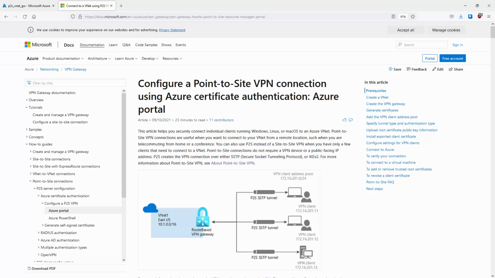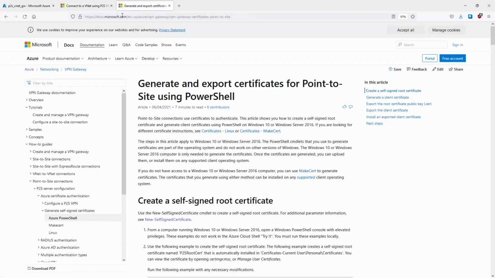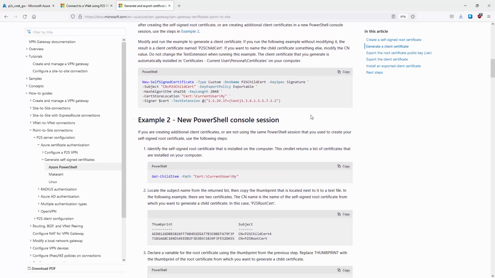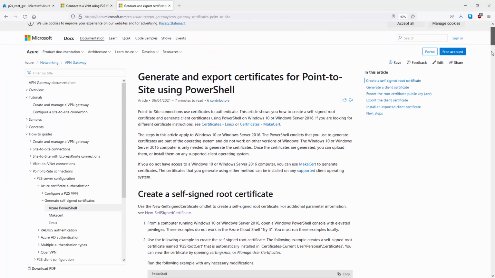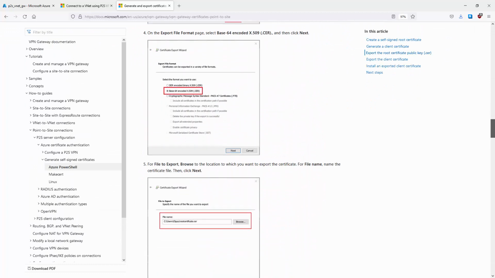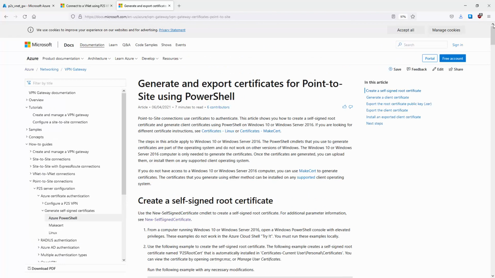Let me show you the scripts. And the direct link to the scripts is this web page here. I think there's a link to it from here. So this web page here shows us the actual scripts, and I didn't change a thing, so you can just copy and paste these exact scripts. So I will show you my scripts. I've already taken them from here. It also shows you exactly what you need to do to generate these certificates as well.